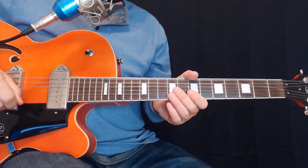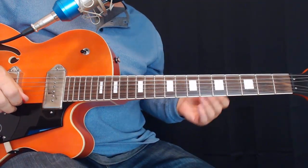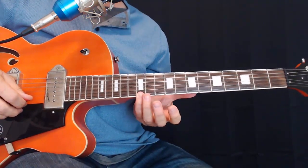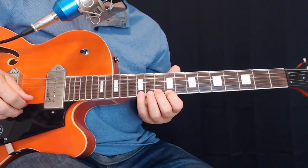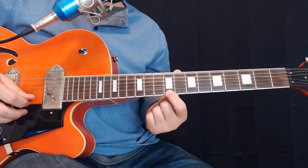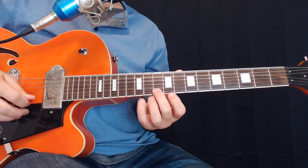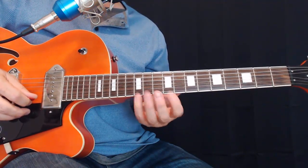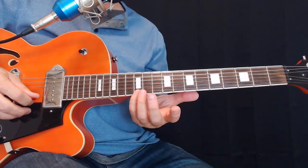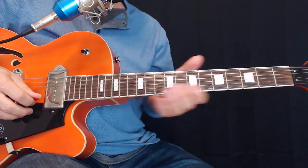It's got a little bit of an outside sound, and that's because I'm using a diminished. It's actually a double diminished scale, but it's a diminished scale starting from this E, and basically the pattern is I'm playing the E, then a D, then the C sharp. All right, so if you have 1, 2, 3, 4 for your fingers on all of these frets, it would be 4. See, that's the E right there on the 12th fret of the first string. So that's how you know where to start it, right?